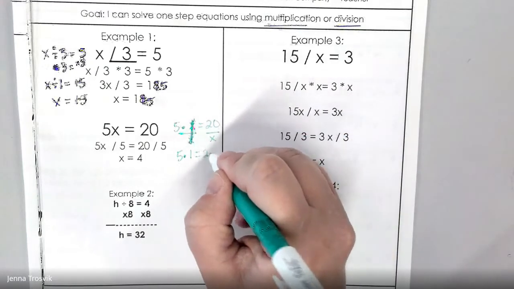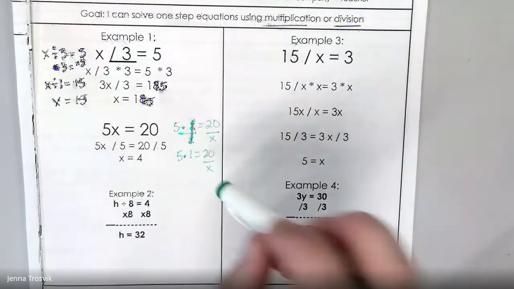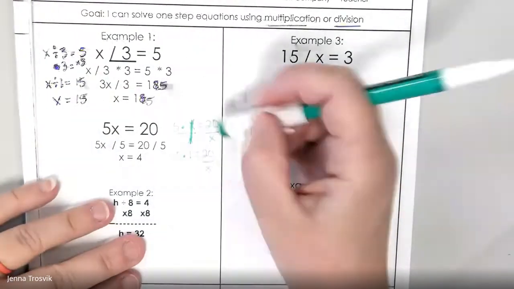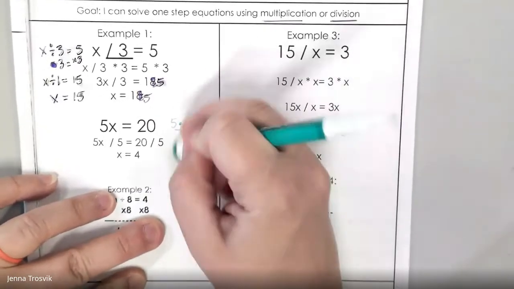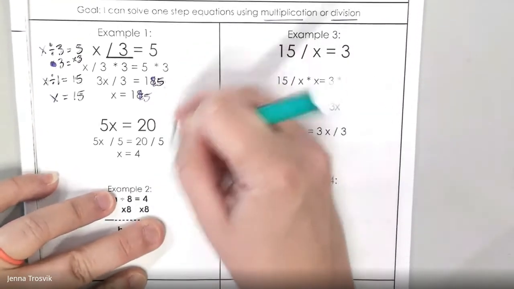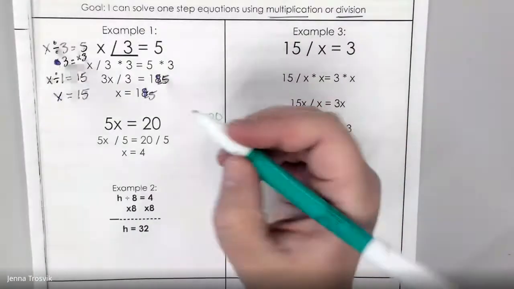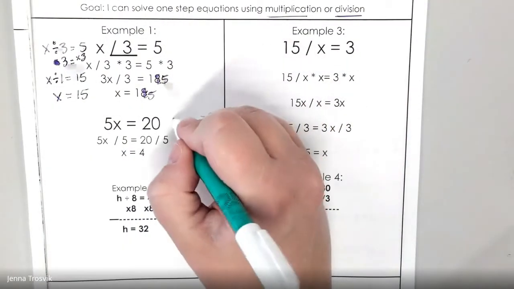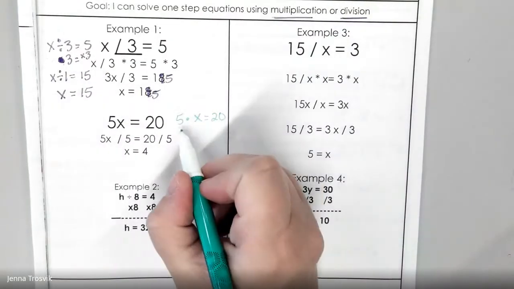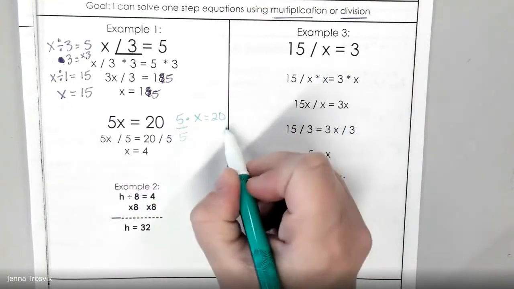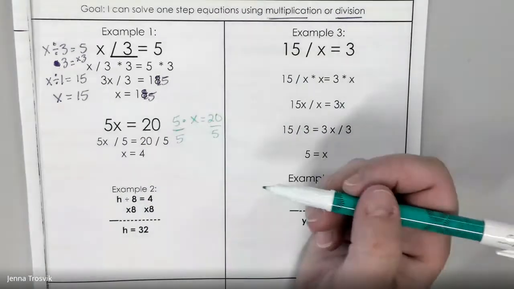Oh, Mrs. Trosvik just made an error. That's okay, because I can fix it. Well, let's go back. I took the x instead of the 5. That's my fault. Sorry, guys. Let's go back. See, teachers make errors too. In my class, they would get a treat if they caught that. They wouldn't, though, but you never know. Okay, 5 times x. Sorry, I want x by itself, so I'm going to divide by 5 this time, not x. My apologies, guys. I'm sorry I confused you.